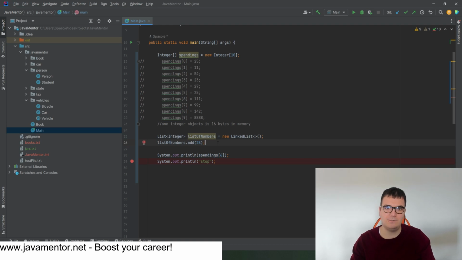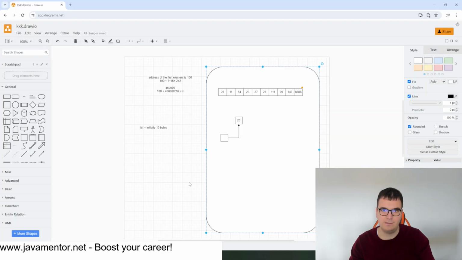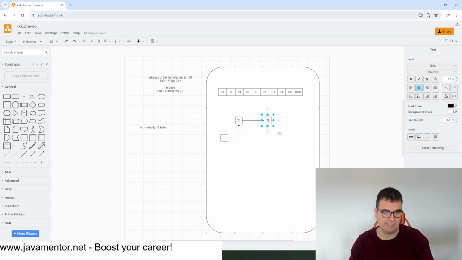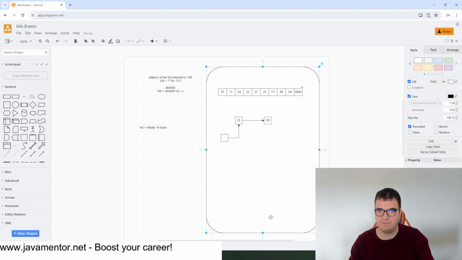So if you want to add another number, let's say 125, you'll have a new element in the memory. Let's say that element is here. You'll have a pointer to the new element, and that will be 125.